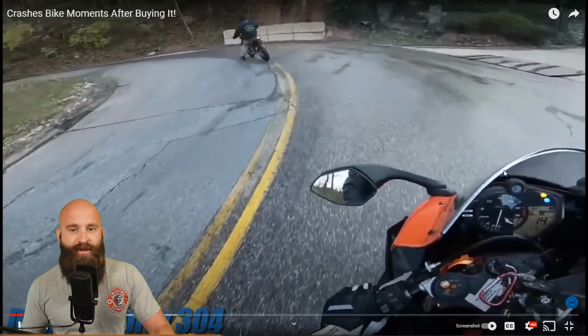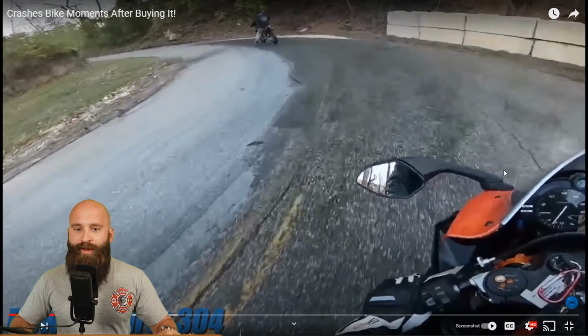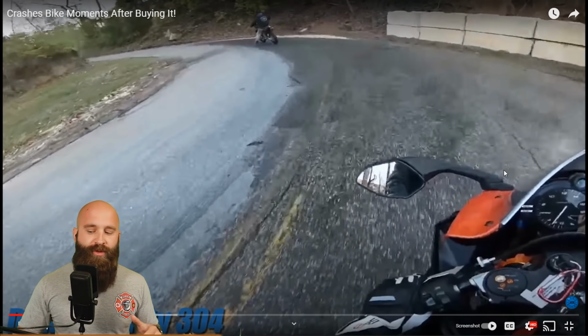And you can practice these in a parking lot easily, slow speed stuff. He's going 20 right now, but you can do slow speed stuff like at 2 to 3 to 5, 10, 15 miles per hour. So that's pretty much what he's doing here. So look at 13 miles per hour, super slow speed, 10. This is where friction zone and throttle control is very important.